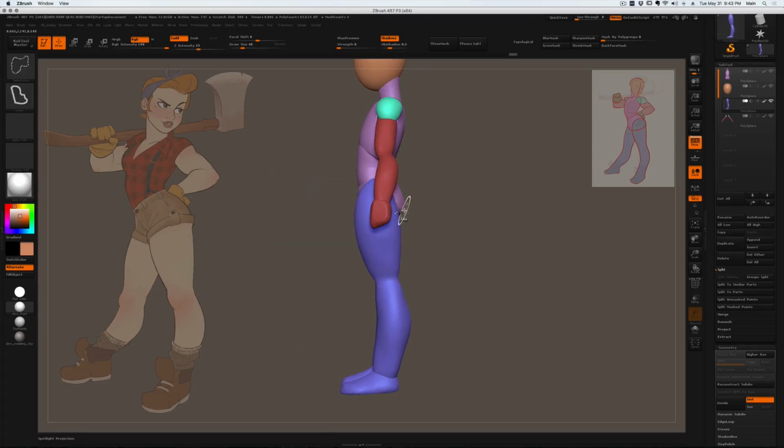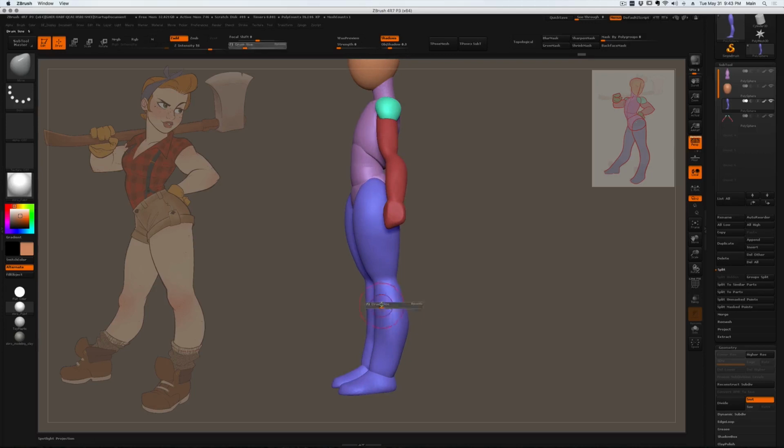And then the backside, or a different way of thinking about this, is I've got a curve into a straight, and then the reverse of that on the backside. I've got a straight along the back of the thigh, and then a curve into the calf. And just that back and forth, straights and curves all the way through the body. Complex versus simple.